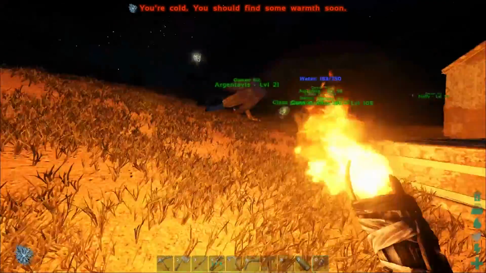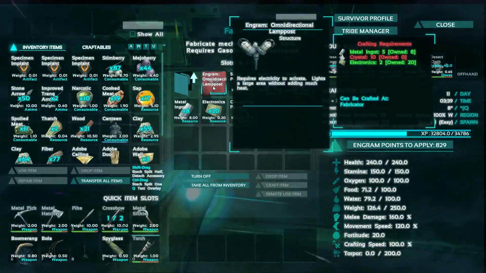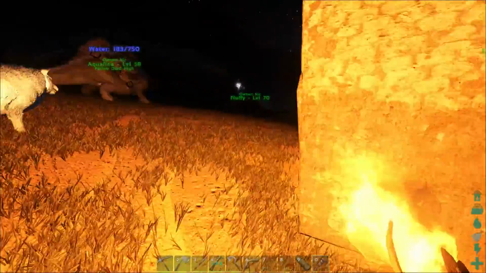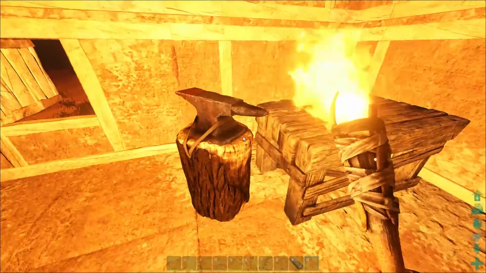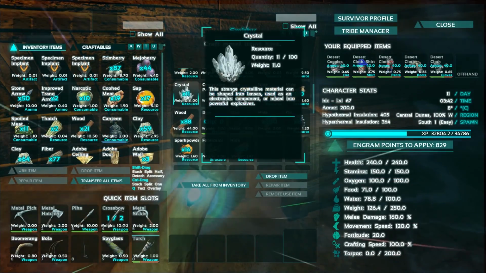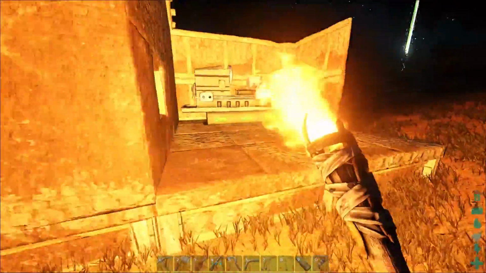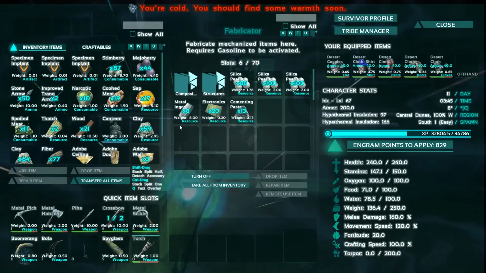So we're going to need some more metals and things like that. Let's see what we're going to need for that, because I'll just be honest, I don't remember. More crystals. Oh, we can actually make that guy right now. My fabricator might die momentarily here, but if it does, that's okay. Look at that, we have just enough crystals to make one omnidirectional lamppost. That's great.